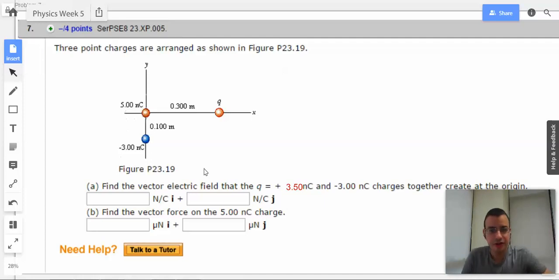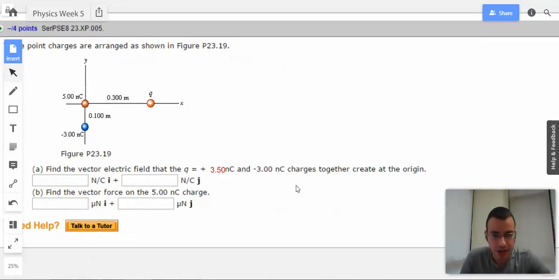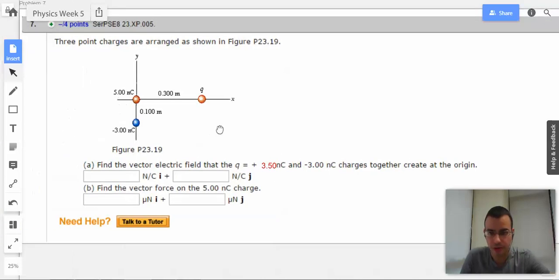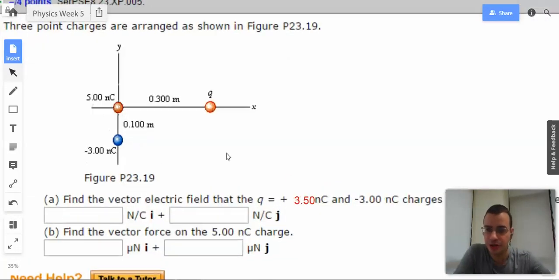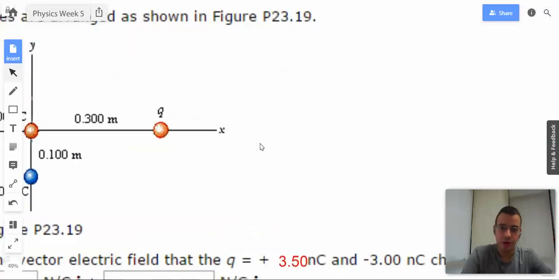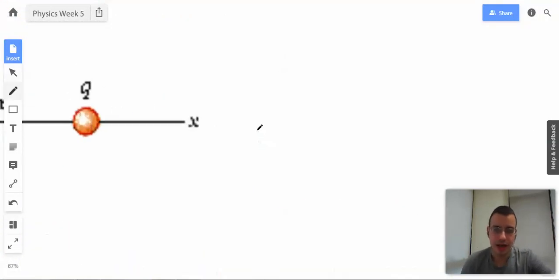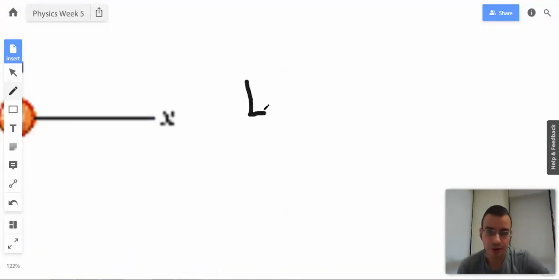Find the electric field that Q and that charges together create at the origin. Okay, I think they've moved on from capacitors and this is a review question. So, the way we're going to do this guy is the same way we pretty much done it all before.